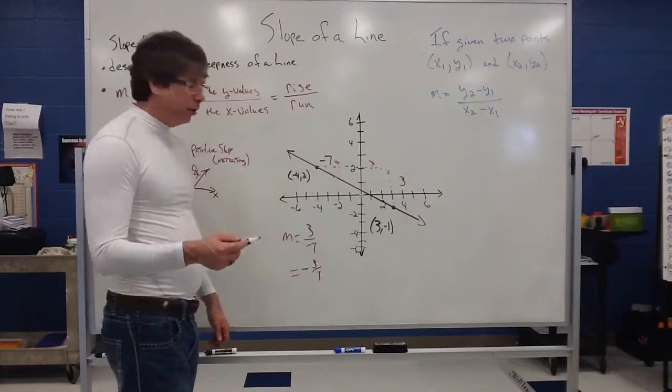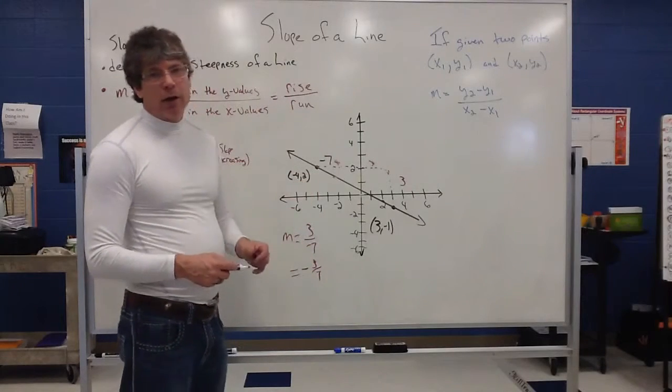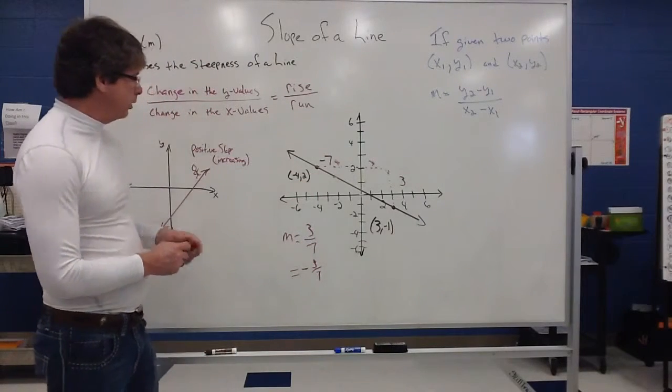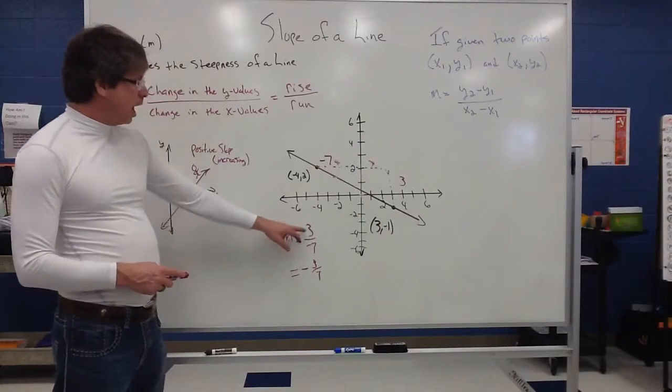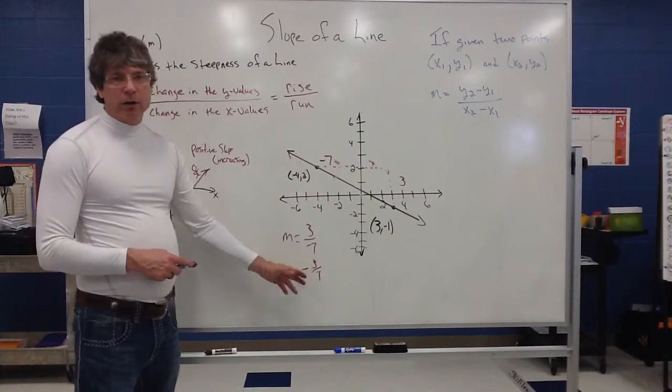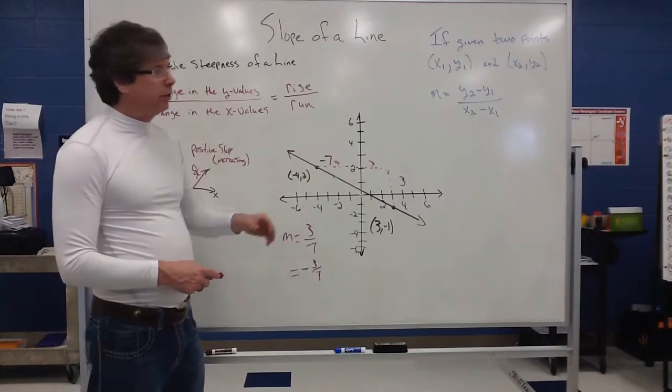A lot of times if I'm doing math, I will probably denote the numerator as being my negative. I usually don't like to have a negative in my denominator. I usually put it out in front or on top. I mean, this is not wrong, but typically in notation, it's usually out in front or on the top.